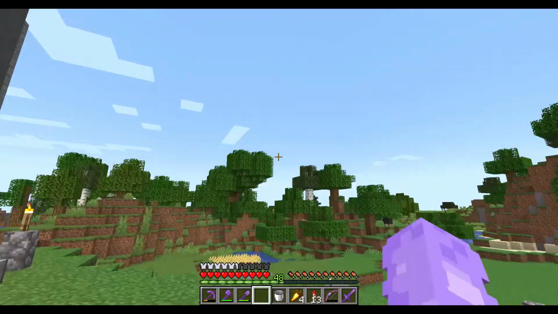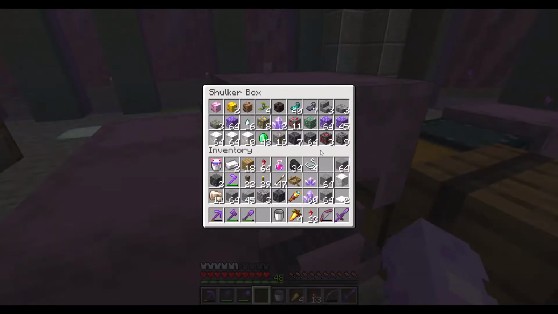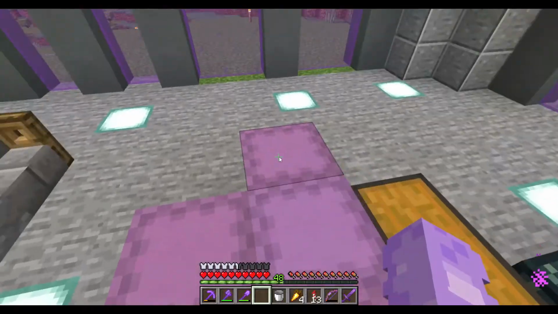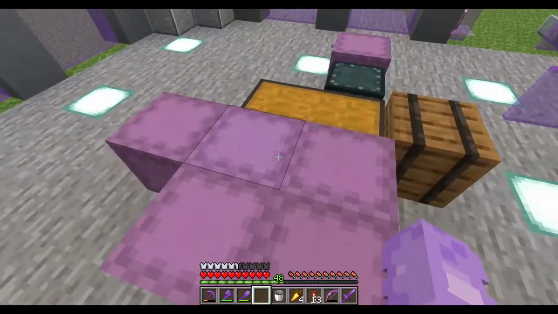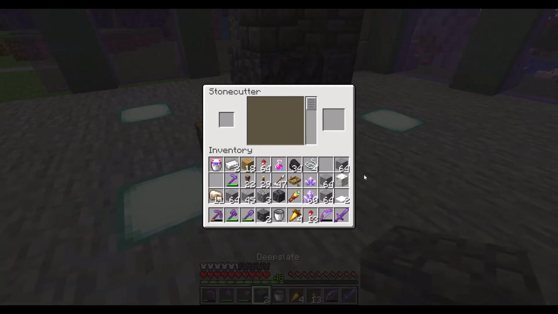I just spent the past few days collecting a whole bunch of deep slate and assorted blocks. Not that. But we got some deep slate in here. Some cobbled deep slate in there. Some in here. Some in here. But yeah, so we'll be able to use that along with our stone cutter to get all fancy.